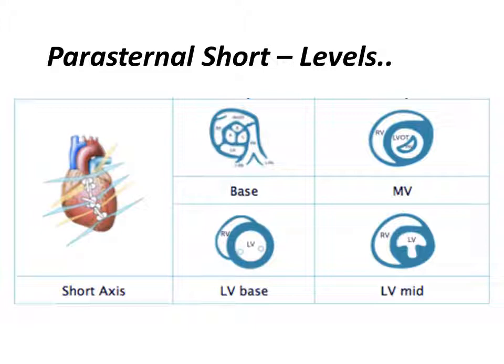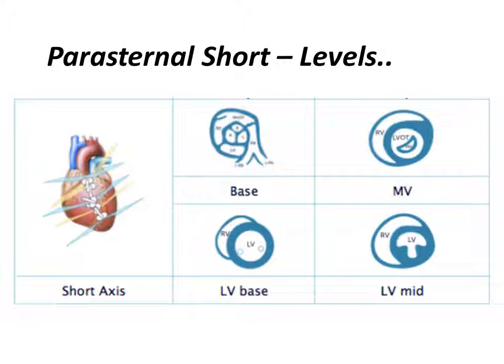So when you tilt down, what you're doing is moving away from the atria and more into the ventricular cavities, and in this particular case, the left ventricular cavity. So when you have rotated the probe, you end up at the mitral valve level, then you tilt down, and what you're actually doing is looking more and more at the left ventricular cavity. So the first view that you get is the mitral valve view.